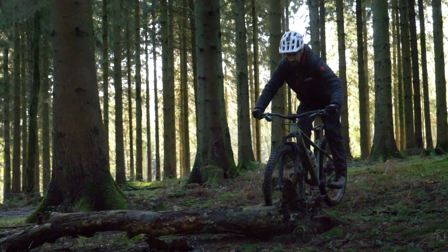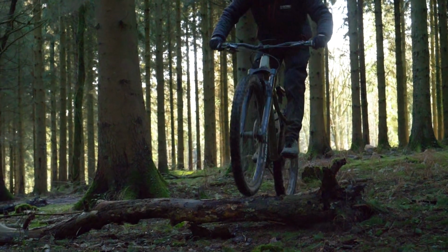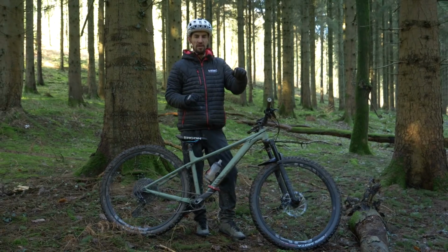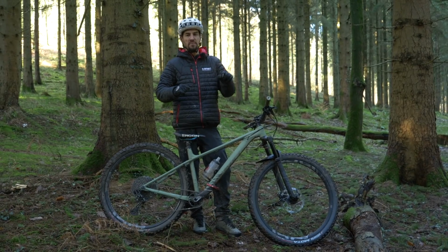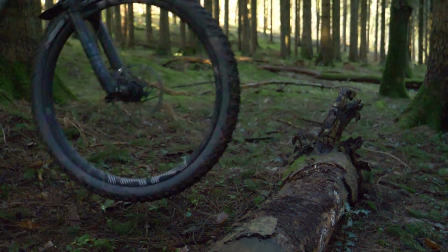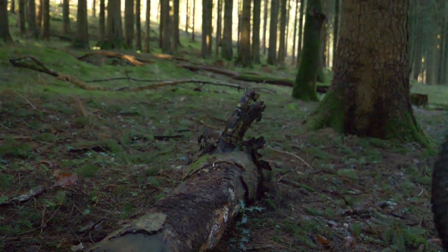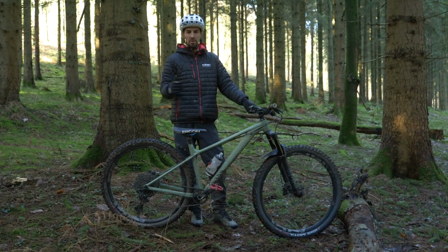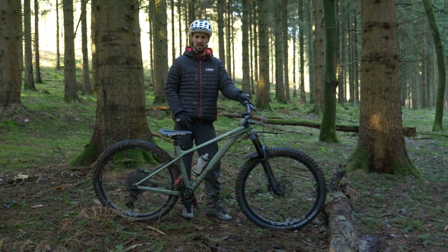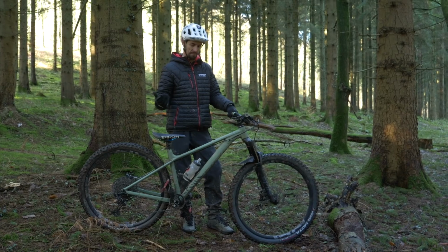There's a couple of things to make sure you get this right, is make sure you're in the right gear so that you've got enough meat. As soon as you pull into that, you pull your back pedal up and over, you don't just spin out and then hit the log. You need a bit of a lower gear to get some power behind it, and then get your foot over the top to make sure your leading foot is then banging in as you go over the log. Also make sure you get the timing right. If you go too early, obviously there's a risk of you dropping the front wheel. Not good. Too late and you're going to bang the back wheel into the log, but that's probably going to work as well.